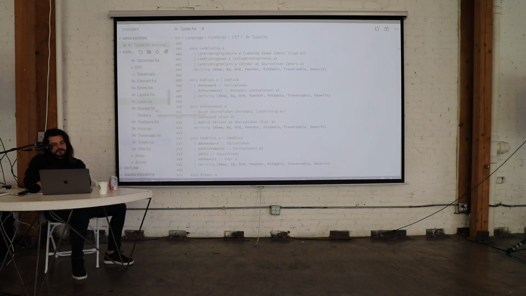In an indentation-sensitive language like PureScript, you have to deal with how you specify the indentation rules of the language, and it's almost an implementation detail. The grammar of the language doesn't really care about indentation. As long as you have some way to represent a token for indentation, you can put that into the grammar. But then how do you actually get that into the token stream? How do you produce something that it can match on? And so it starts in a lexer phase.